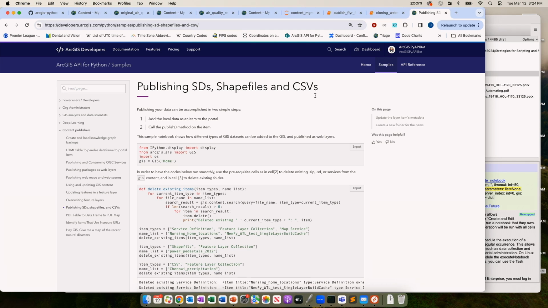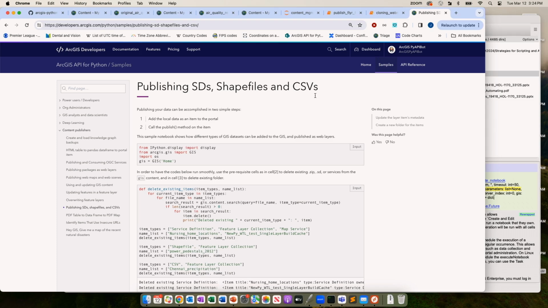You just have to make sure that when you set the item properties, the title and the type are required. That's different than overwriting. Publishing is adding it and creating something. Overwriting is different, where you use an overwrite method, depending on what the object is, where you then would want to use a different file as the source for that item.